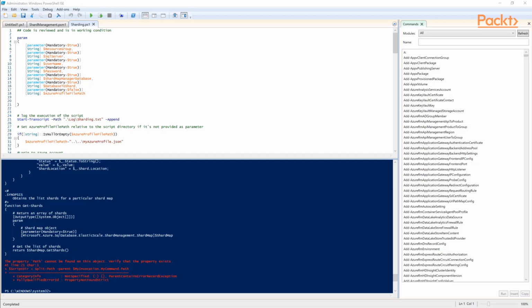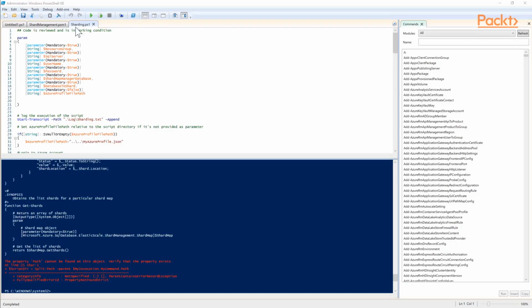Next, we're going to use the sharding PowerShell script to shard our database. Now, the first part of this script defines some parameters. There's 7 in total. We have got the resource group. This is the Azure resource group that contains the Azure SQL Server and the database. Okay, and this is going to be the same resource group we've been using all along.